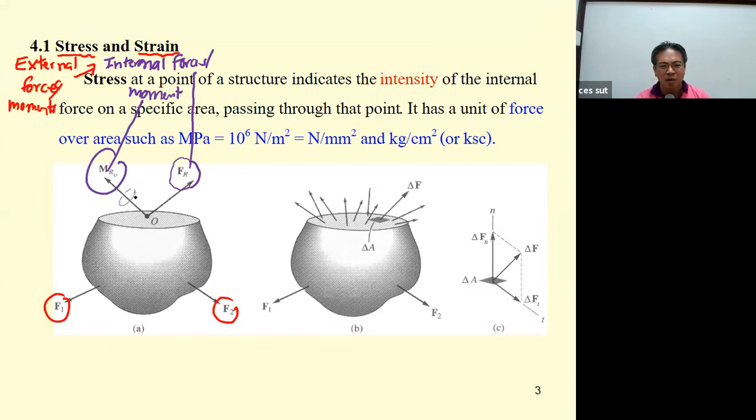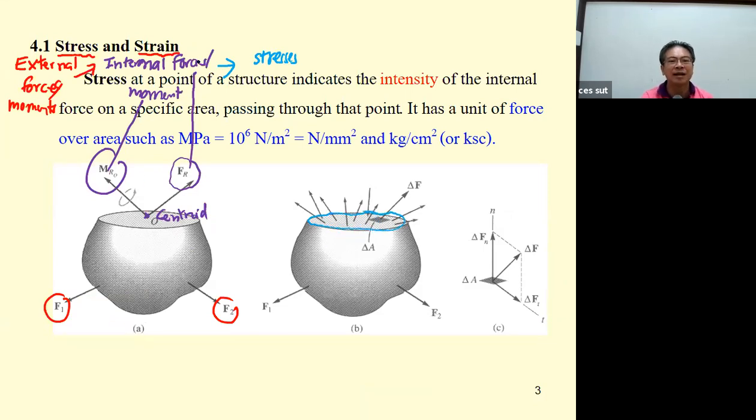The moment and the force, okay, is just the way we use to find the effects inside the structure. Usually, we consider this one at the centroid of the section. And in actuality, the structure is subjected to the stresses that distribute across the whole section of the structure.